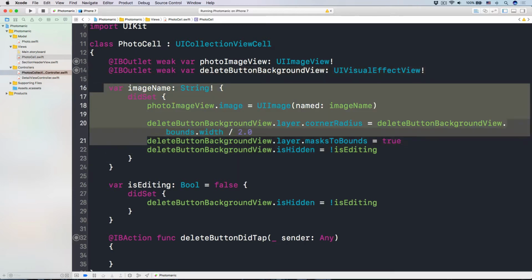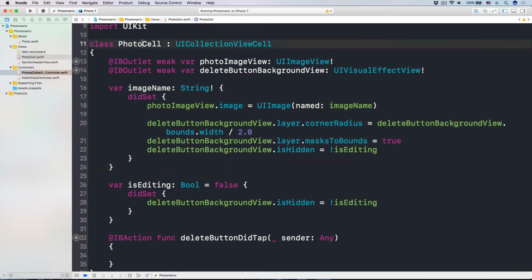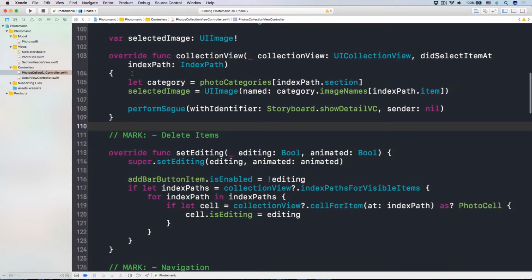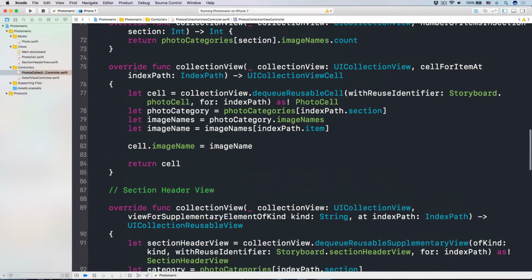Dealing with the model, manipulating the model, talking to the model, saving data, deleting data is not the job of a view. It is the job of a controller. Remember MVC? The view doesn't talk to the model, and the model doesn't talk to the view. Only the controller talks to the view, and then the controller talks to the model.